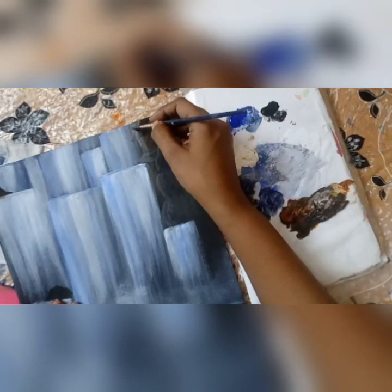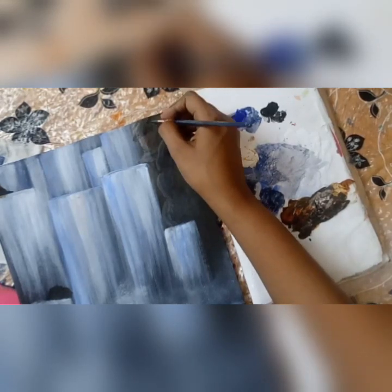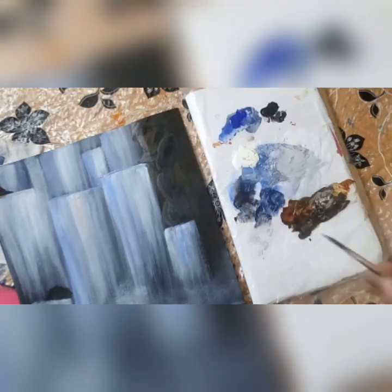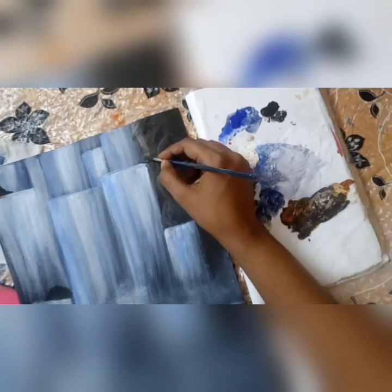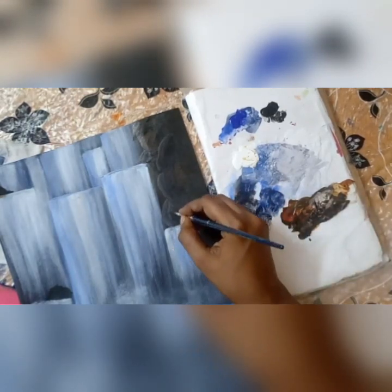If you see some black areas next to the waterfall without anything, let's fill them with some rocks. And for the rocks I have used brown, yellow ochre and black. If you see, you need not paint a full rock for a prominent appearance. You can give it just smooth highlighting with rough edges, which gives the appearance of rocks appearing in darkness.